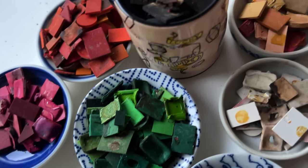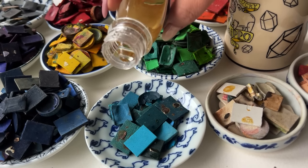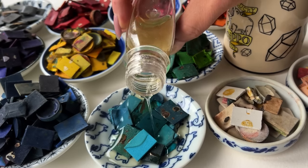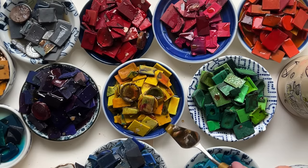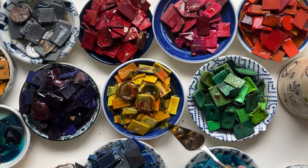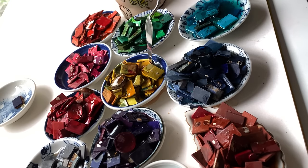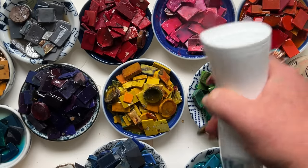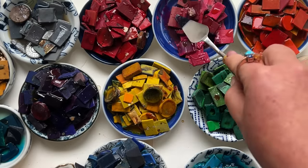We have to soak these chips — at least I think that's what we have to do. So I'm taking a little bit of honey, a little bit of glycerin, and a lot of gum arabic, which I realize was probably used to make these original pans of paint. This is my best guess at how to loosen up these chips and get them to be malleable. Oh, I forgot to mention — when making paint, I always add a little bit of clove oil.